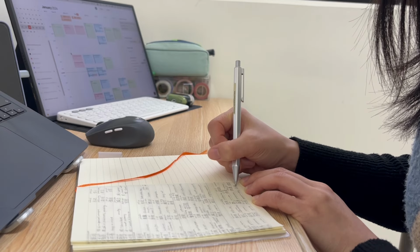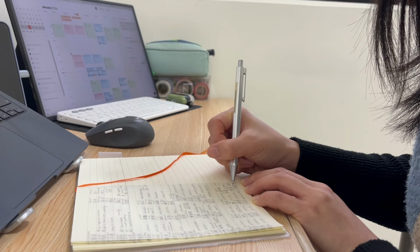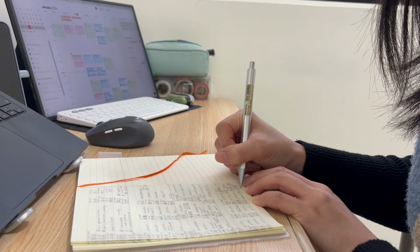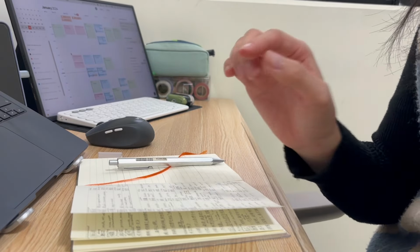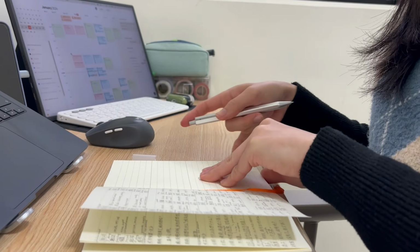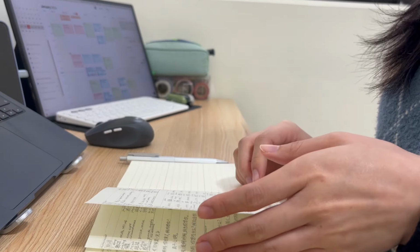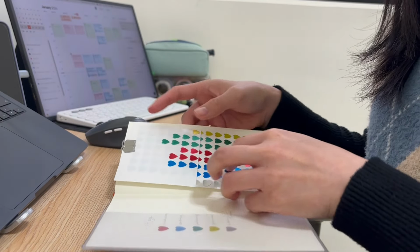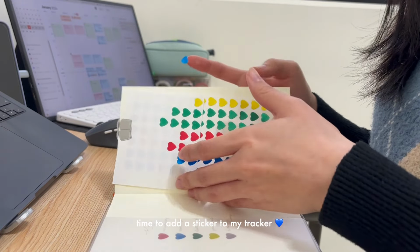The Traveler's Notebook company has this weekly layout system, vertical layout inserts, and they are six months long each, so I'll need two for the year that I'll be spending in Taiwan. Maybe longer, who knows, but for now it's a year. And so I'm in my second insert at the moment. I'm really enjoying it so far. In my previous videos, I talk about it a little bit more.